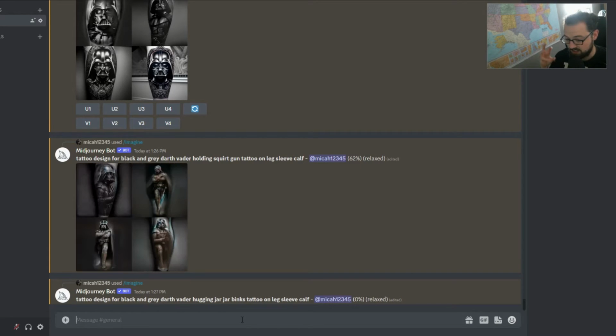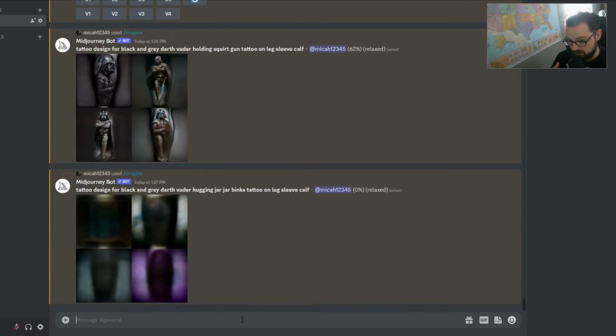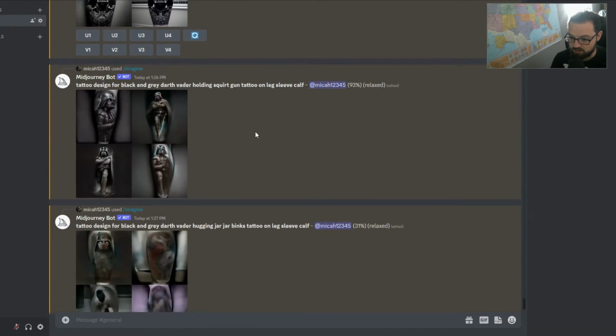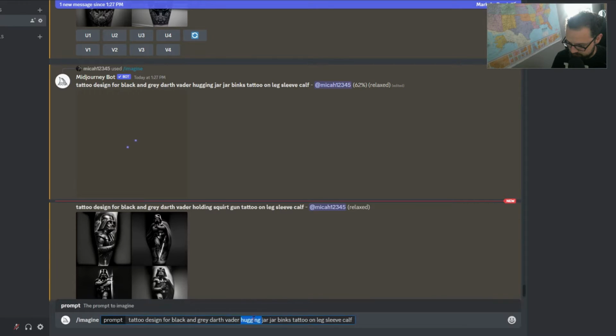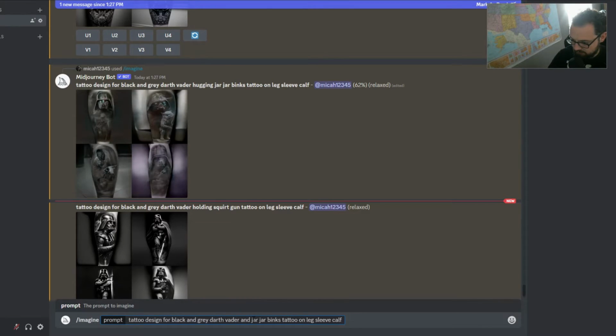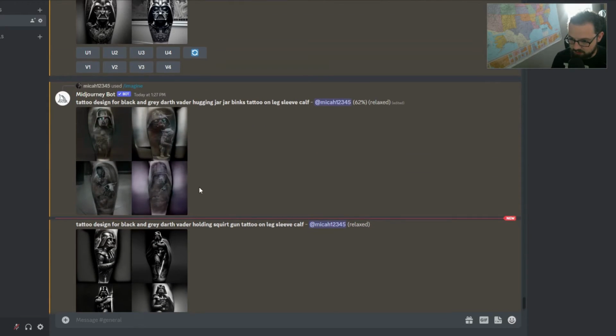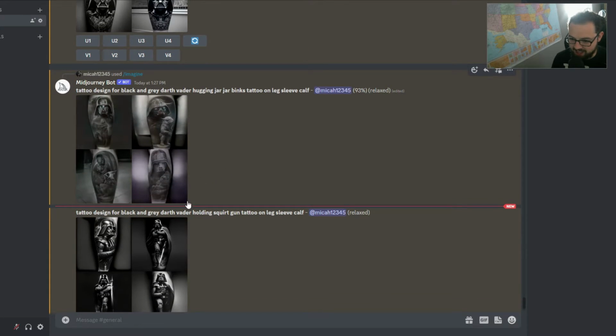Now, it may take a squirt gun, it may turn Darth Vader into a squirt gun. You have literally no idea. It may just give him a blaster. There's no telling where this is going to go. Let's see what this gives out. Oh wow, I think it. Ha, that's funny.